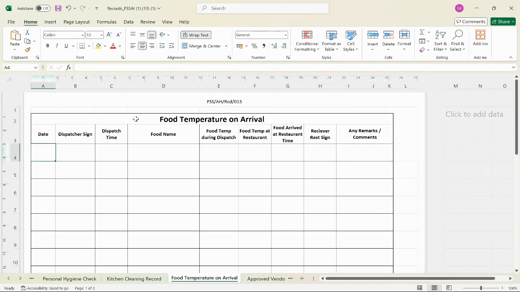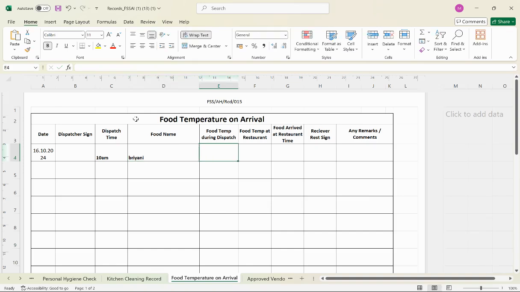For example, I'm putting 16/10/2024. The dispatcher who is in the central kitchen has to sign here, and the food is sent at 10 a.m. on 16/10.